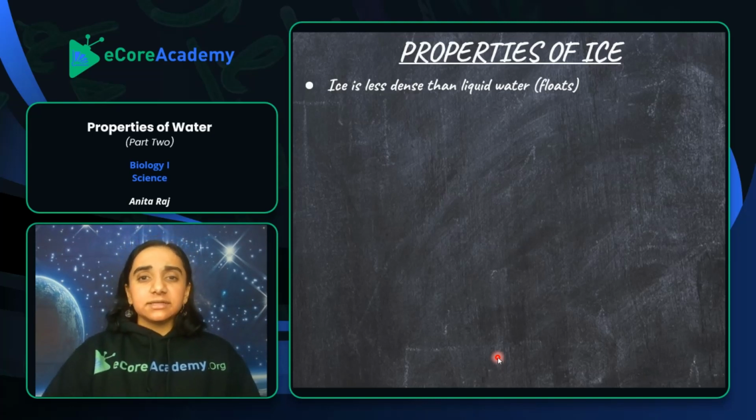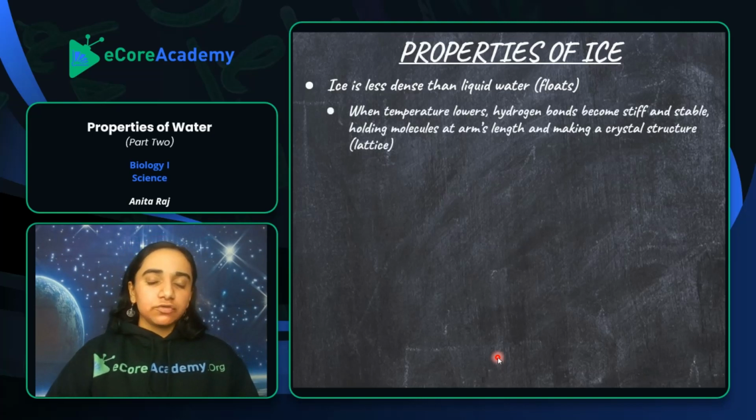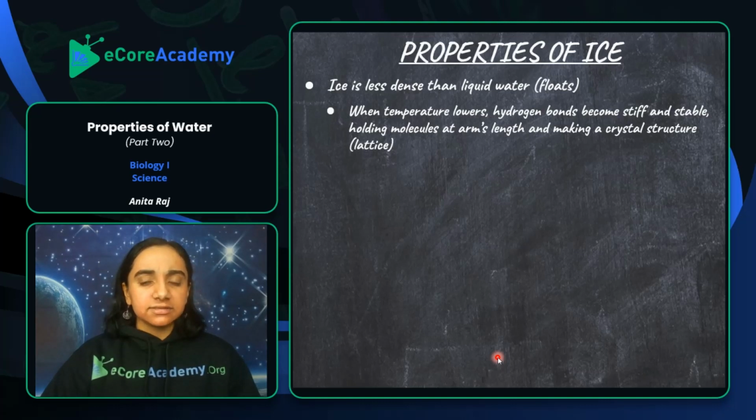I'll explain it, but the structure of ice makes it behave in such a way that usually the solid form of an element or matter is more dense than the liquid form, and then it'll sink. So technically, an ice cube should sink in water, but it floats. So why exactly does this happen?